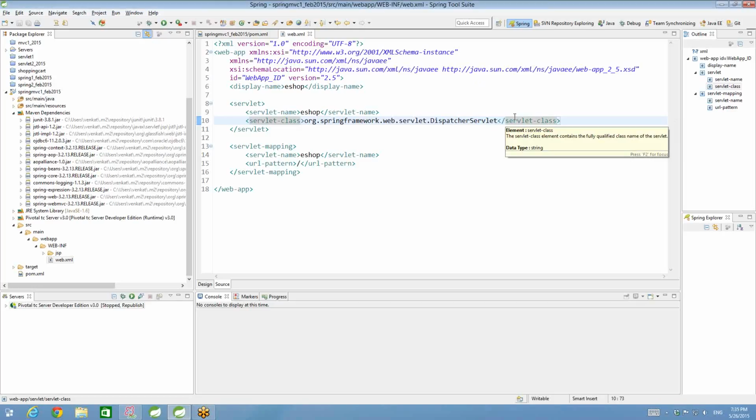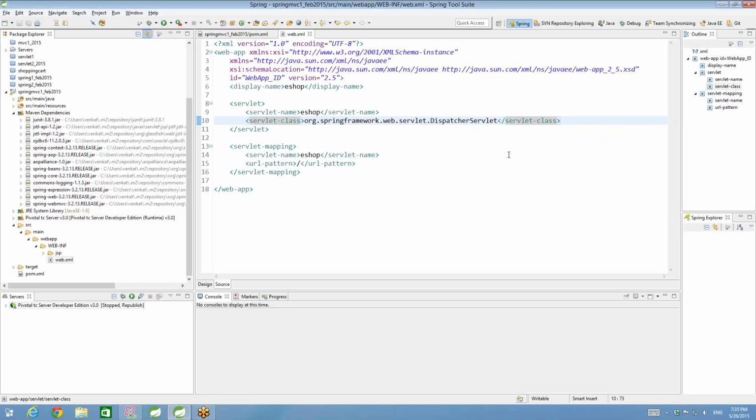It is convention over configuration. Meaning, you don't have to tell your dispatcher servlet where your Spring config XML is. There is a convention. You just follow that convention, your dispatcher servlet automatically recognizes that. It has intelligence. It's a simple paradigm. Convention over configuration. Maven exactly works on the same principle.